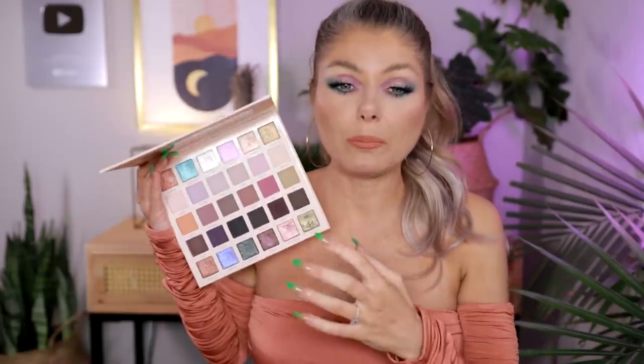Because at one point, some of these shades are a little too similar, and maybe we don't need all of them in every palette, but the quality is beautiful. When I did this, I had some problems blending some of the olives here, and I said in the video I think it was me being sloppy with the primer, and it most definitely was, because I've been using this palette quite some time after and it's worked out really beautiful.